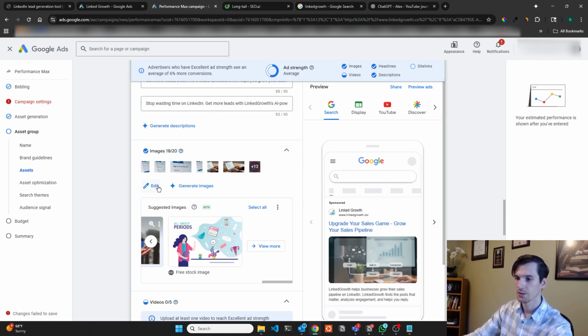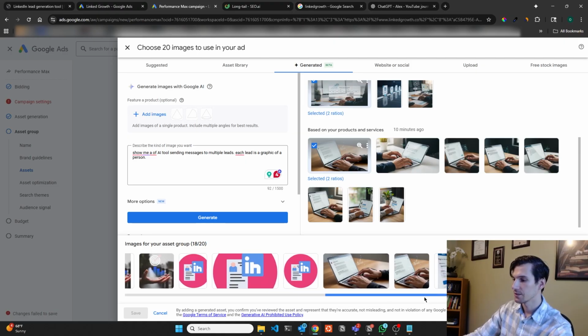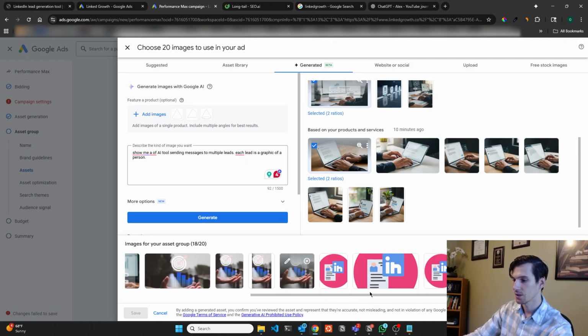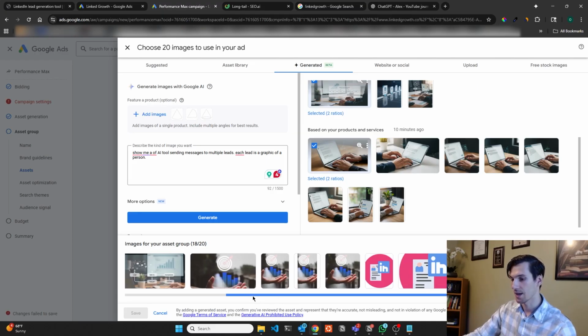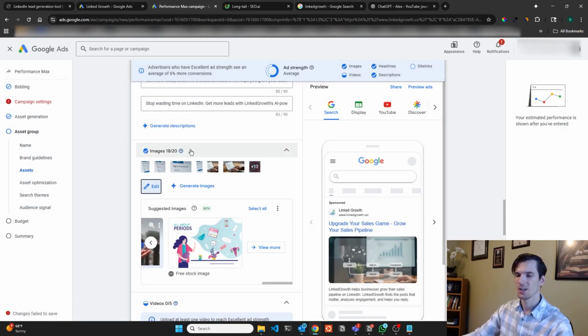So now for images, I generated some images, but basically it's generic. Some of them are just LinkedIn login, just hands on the computer, some sort of graphic that has LinkedIn logo and a profile. Then just AI in the hand or analytics, then pipeline, kind of like a leads pipeline, stuff like that. You want to show lead, sales, conversion, stuff like that, closed. You don't want to show screens of your SaaS because it's going to be super small, and what I think I forgot to mention is 90% of people will be coming from their phones, and it's going to be a very small image, so you can do a graphic, something like that.